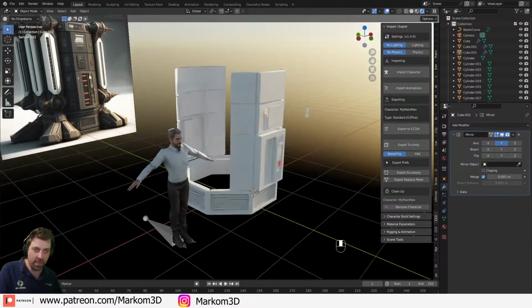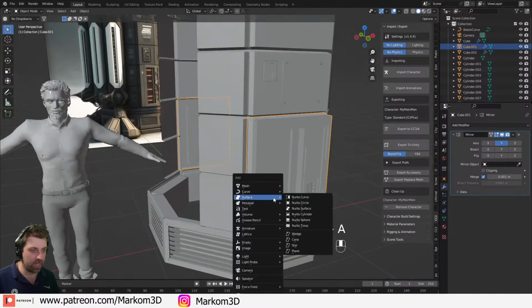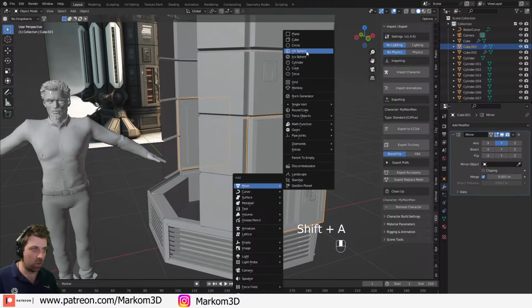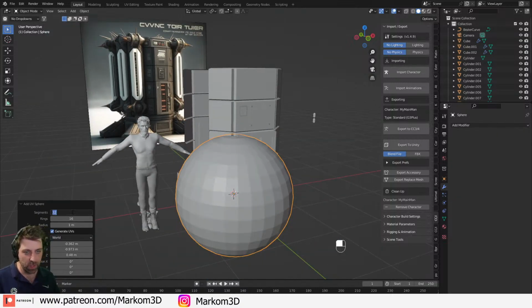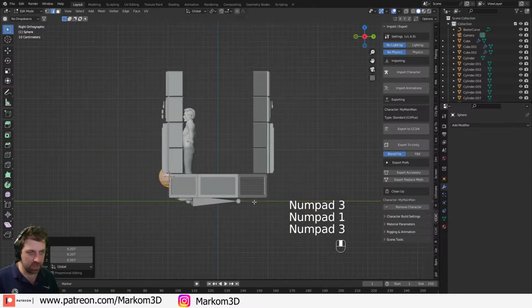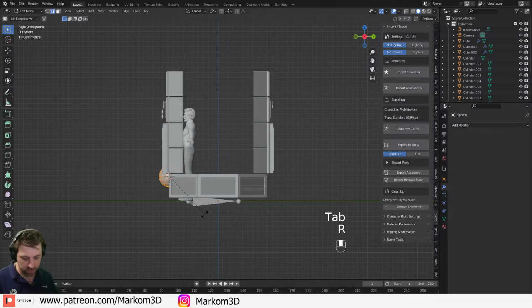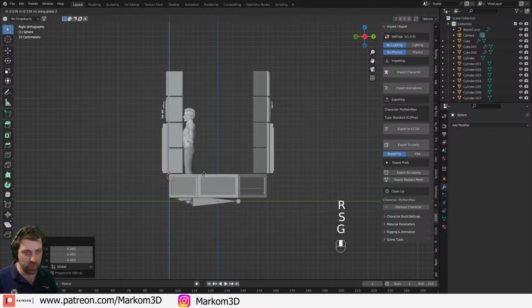I kind of want to get this bit working in here, and I'm trying to think what would be the best way to do it. I would say like this. So we're going to start off with a whole bunch of UV spheres, and I am going to bring down the poly count a bit on this one. Let's go something like that, because Control A, apply location. There we go, to make sure that's sitting in the right spot.